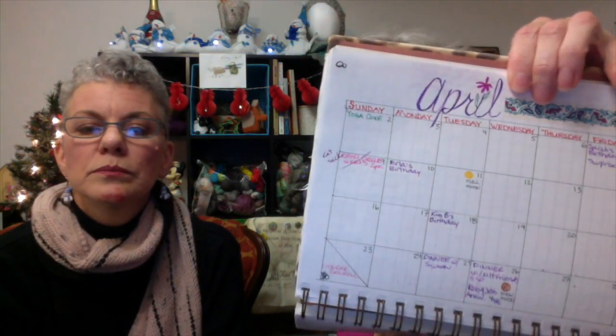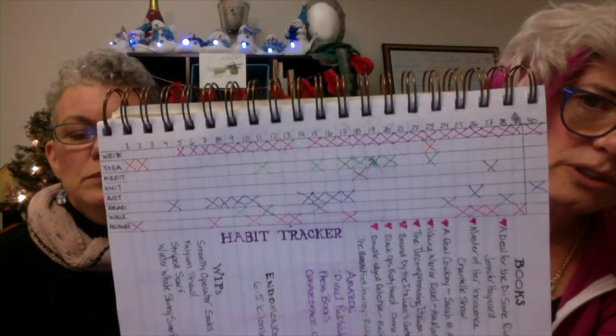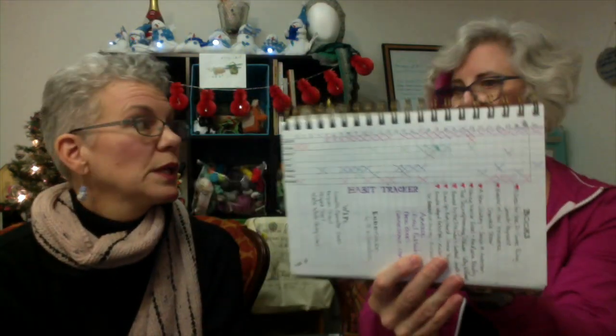I'm going to skip March. So same thing again, my April. I've just been doing this, and I found this for my habit tracker awesome. It makes me feel really good every day putting a little X beside stuff. So I have continued doing that through. And I'm really happy because the biggest thing that I see is I have been spending the top row, all the X's. Is my writing.